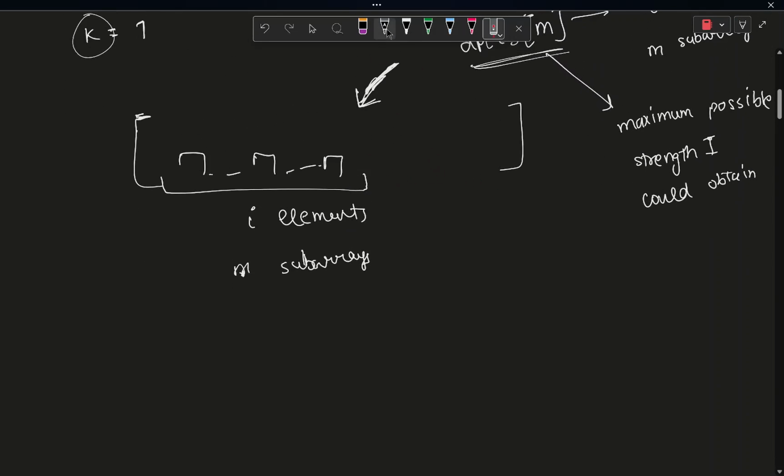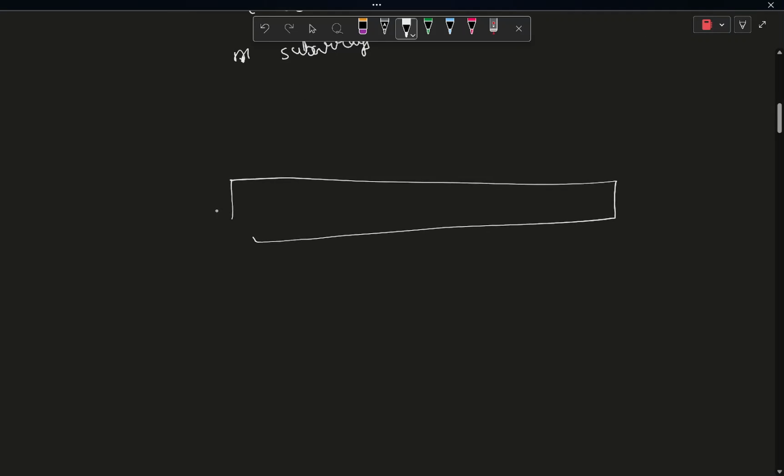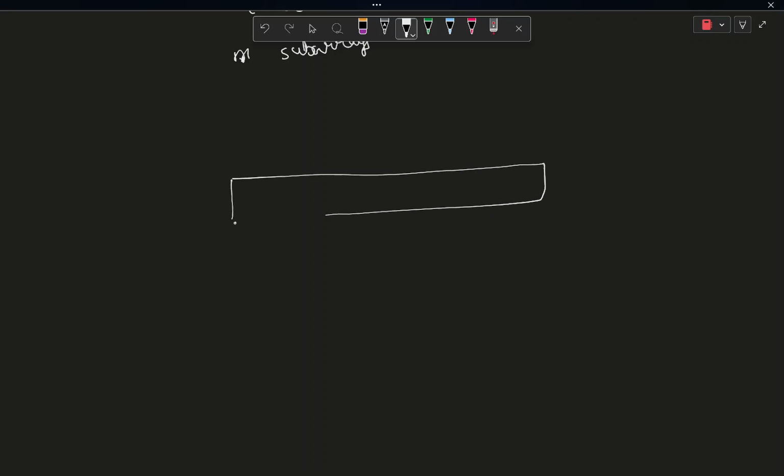So now in this way, what will you require? Let me draw it like this. Let us say this is your array and you are at this position. You have calculated whatever you wanted to calculate for the previous values. This is how we try to find a recurrence relation for dynamic programming.